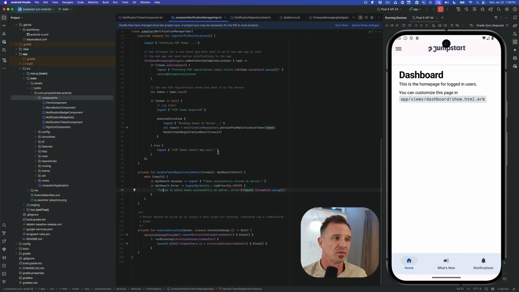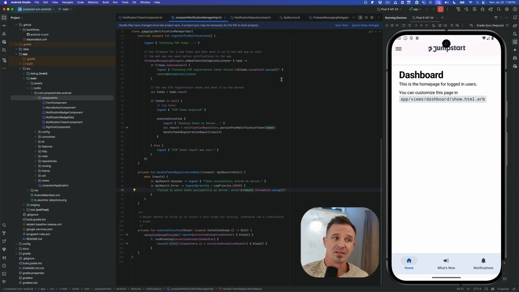So at this point in time, something else needs to happen down the line. The server does something, someone sends you a message in the back end and it needs to notify you that this has happened. So the server then sends a message to Firebase Cloud Messaging up on the Rails application of Jumpstart Pro. And this is using the Noticed gem. So once that executes, Firebase says, no problem, I'll send the message to this device with this token right here and this app with this token.